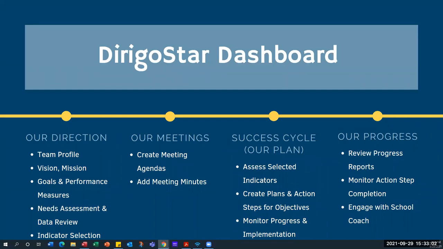We're going to talk about selecting indicators, creating meetings, working through the plan — assessing, planning, monitoring all of that — and then Our Progress: how you can monitor the work right directly in the system. One thing about the system is as soon as it's entered, it's live information. So if Douglas entered information for the school right now, someone at the State Department could actually be logged in and see that. You can both log in and be seeing exactly the same information at all times.